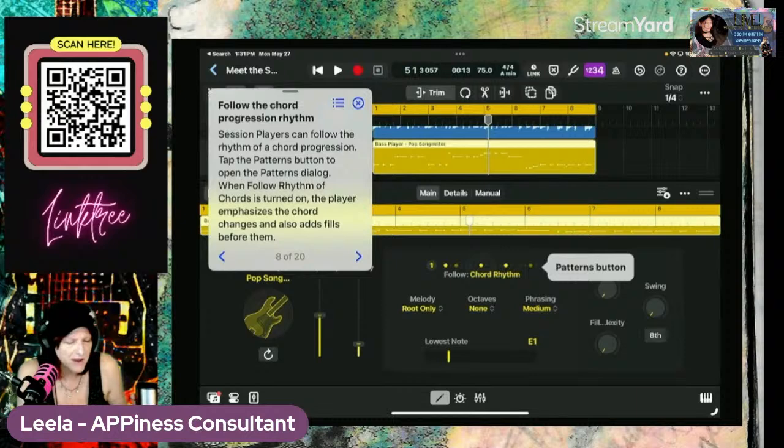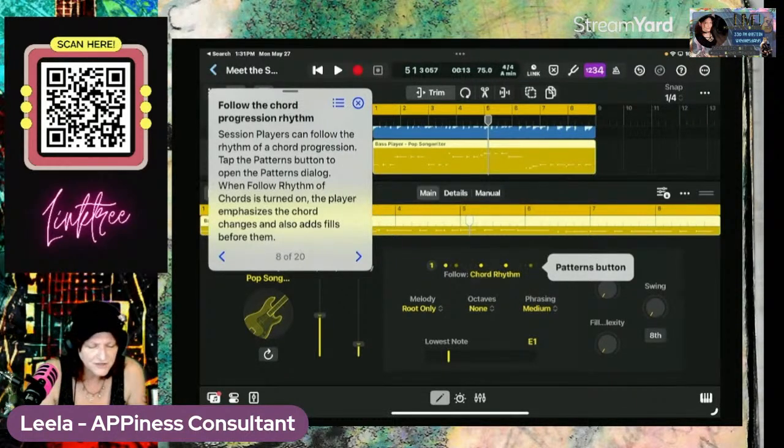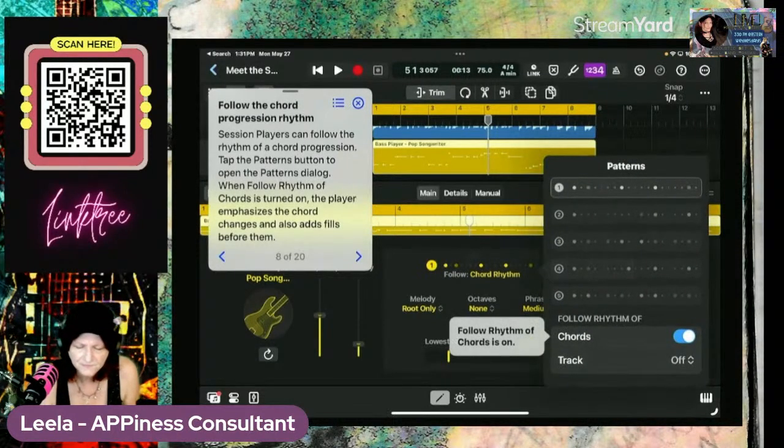Tap the patterns button to open the patterns dialog. When follow rhythm of chords is turned on, the player emphasizes the chord changes and also adds fills before them. So let's touch that. Follow rhythm of chords is on, and it adds fills before them, but you could change it. Let's do this.